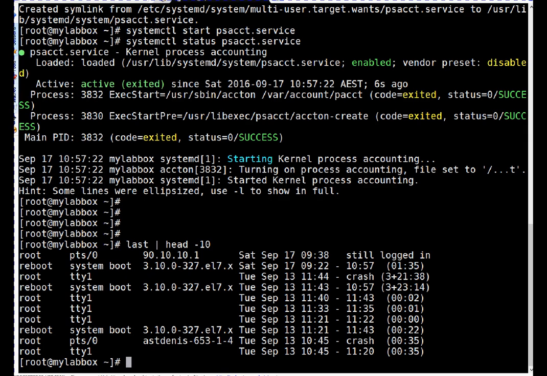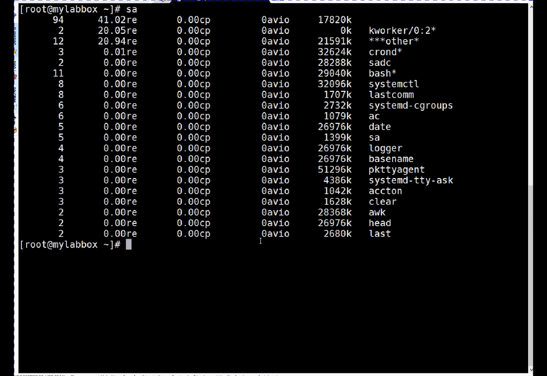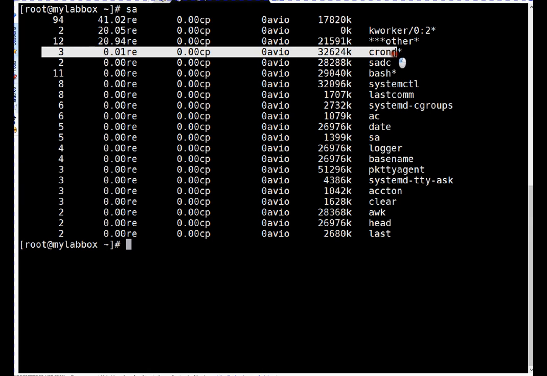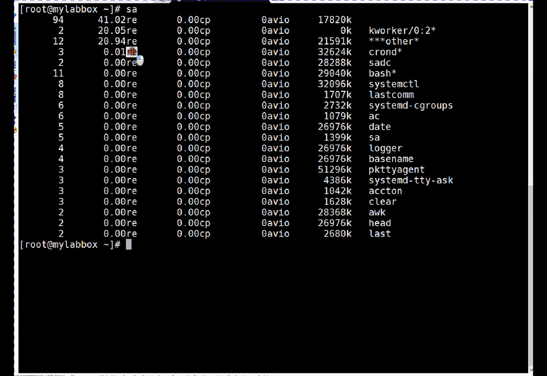Next thing we are going to discuss is the sa command. Let me clear my screen for the next command, sa. When you run it without any option, it gives you information about all running processes. Taking an example of this one, the first bit is the process count, re is the real time as per wall clock minutes, like this is CPU consumption in real time. The next bit, cp, is CPU time, the sum of CPU time for user and system. And this is the average core usage in 1K units for CPU time on your system. And this is the service which is using these resources. So that's one way.